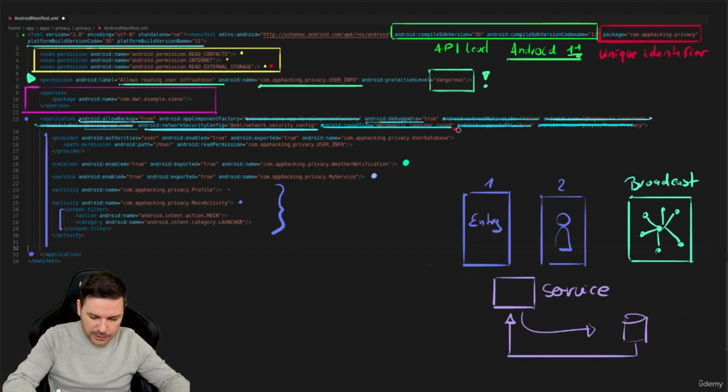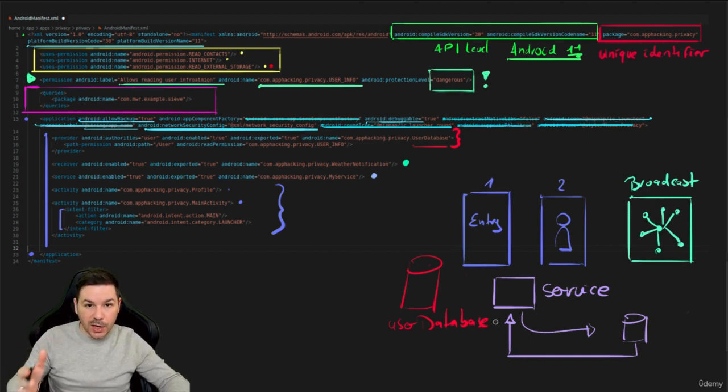All right, last but not least, we've got this content provider. And the content provider is simply a form of interacting or providing content. Most of the time this is regarding database accesses. So our application might use a database where it stores some information. In this case we can see it's named this way, user database. Our application might also have a database where it stores those user details.